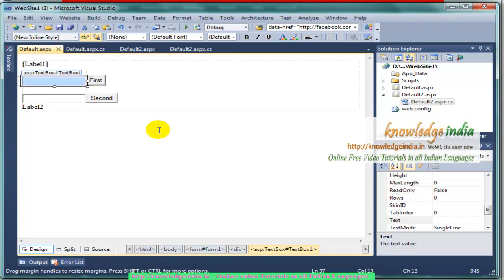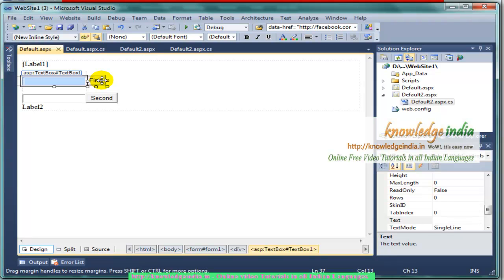Now what happens is, the user writes data here, he presses this button, it gets calculated, but after that the data would get lost.